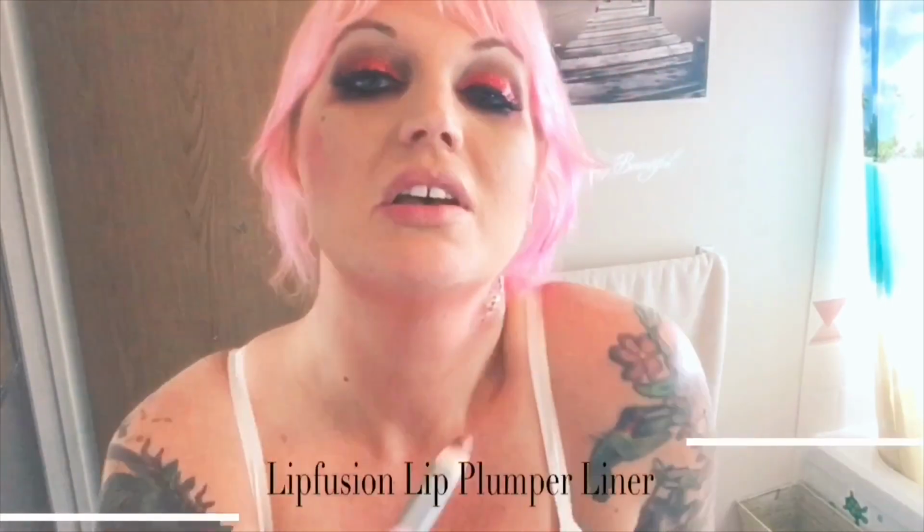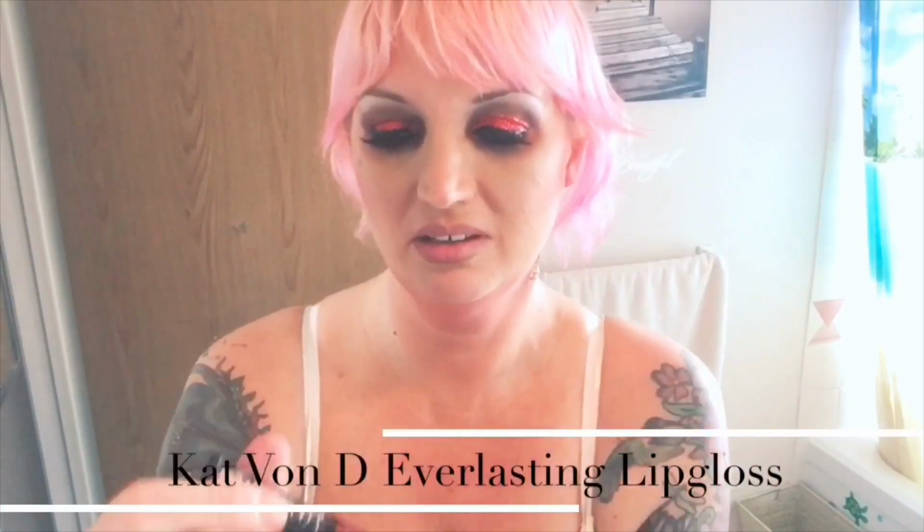Almost done. So for lips, this is actually Lip Fusion, Micro Injected Collagen Lip Fusion. It's a lip plumper liner. It's like a nude color, so I can use any color over it. But it will bring out your lips a little bit, which is always nice to have. And I'm starting to throw makeup I'll need with me in my bag here. This is Kat Von D. This color is called Thumbelina. It was a limited edition. I don't think it's available anymore, but you can use any kind of orangey or red color. And this is long lasting. It's awesome.